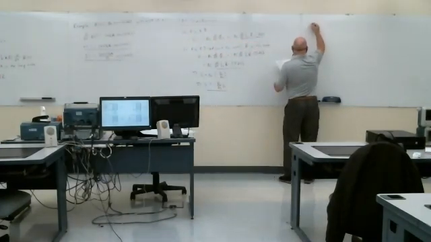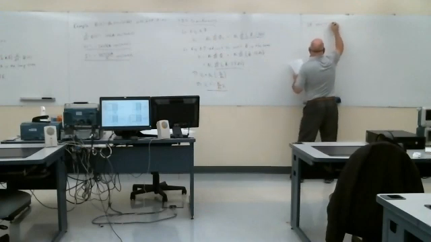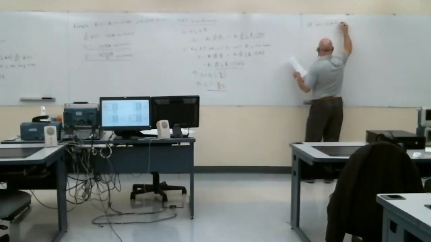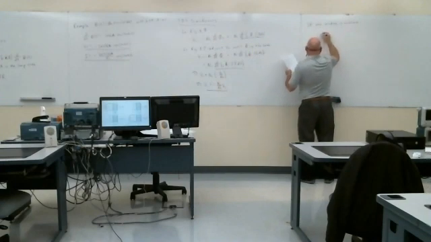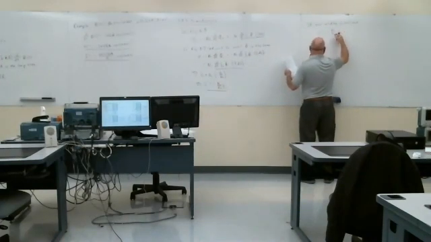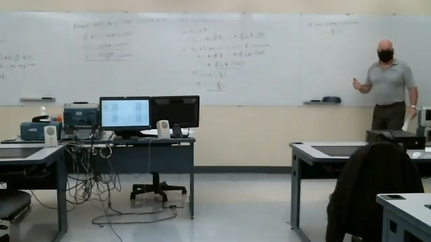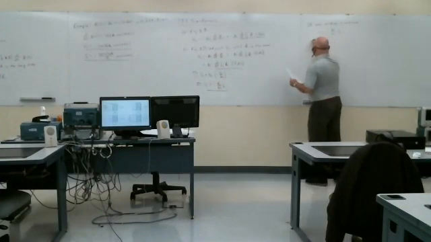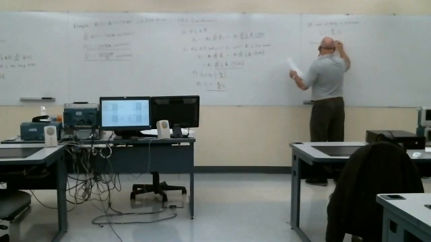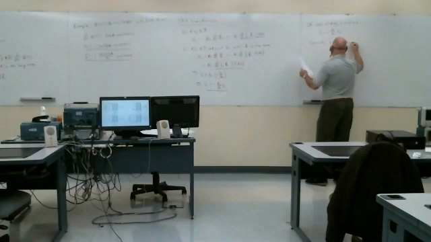Now, if you go through this, if you reverse the direction of one winding, you get V1 is plus N1 over N2 V2. So the magnitude's the same, but depending on the winding direction, you'll get either a plus or minus relationship between these two. Okay, so generally though, V1 is plus or minus N1 over N2 V2.